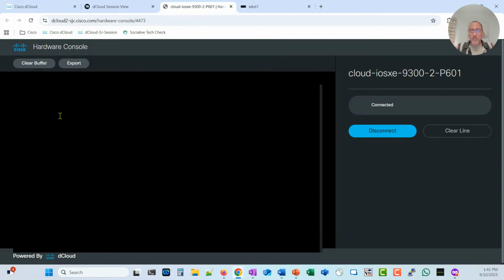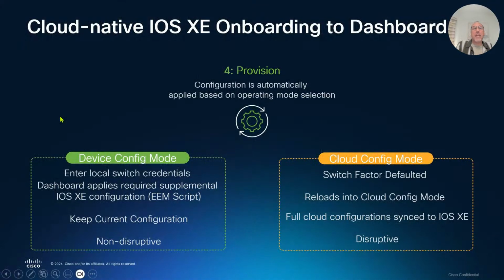So Meraki switches don't have a console port, so they decided that Catalyst switches shouldn't have a console port if I am in cloud mode, because for all practical purposes, I am a Meraki switch, right? So again, it's very disruptive. That's what I want to get across. If you need to do this after hours and do a change request, you should probably do all that, right?